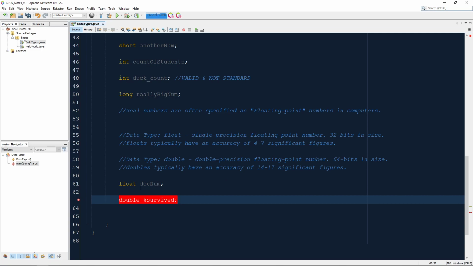And if I read the error, it's not going to be 100% clear. It says not a statement, semicolon expected, not a statement. And that's not that great of an error to clarify, because this symbol has a mathematical meaning that we haven't gotten to yet, and it can cause problems if we try to use it as part of a variable name. That is unacceptable. So this does not work.